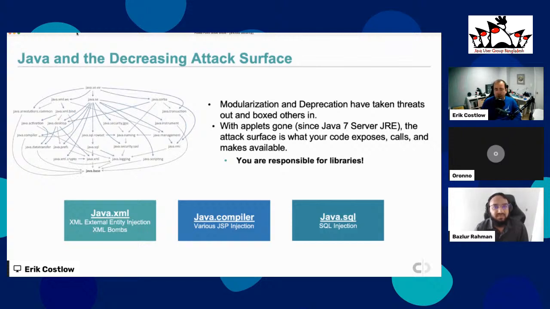Same thing with java.compiler. If you wanted to attack different web servers, different Tomcat systems, JBoss, Payara, whoever, if they included java.compiler, it was a possibility that you would be able to inject JSPs into them, because the application would compile any JSP that you gave it, if you could give it in the right way, and it would compile that to a class file that it would execute. So you can look and say, does this application use JSPs, or can I get rid of the java.compiler module?